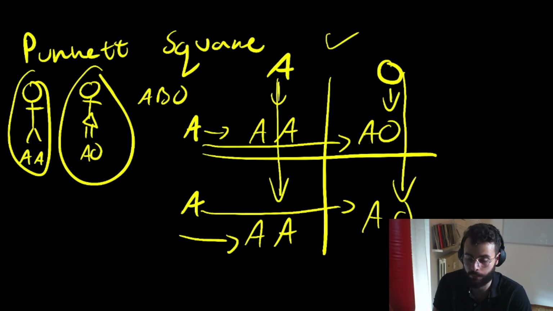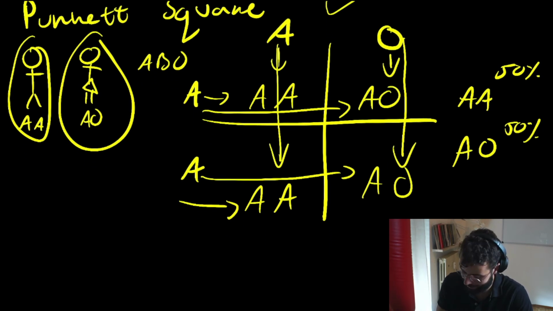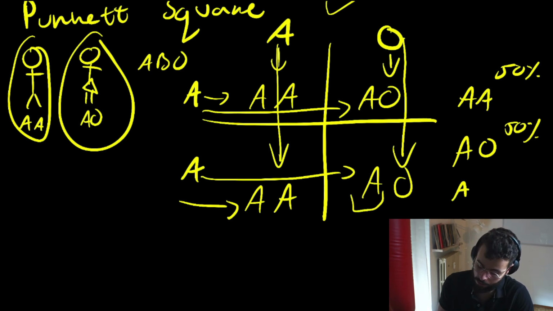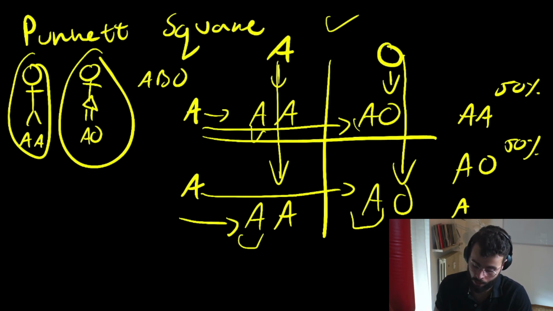So what do we see here? You have AA and AO as an option for the future kids to be. Genotypically, you have 50% of the kids to be AA and 50% of the kids statistically to be AO. However, phenotypically, all of the kids are going to be A blood group because A is a dominant allele. So 100% of the kids are going to be A. All of the kids of this couple are going to be A.